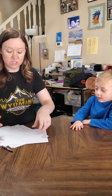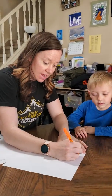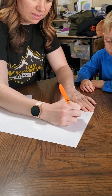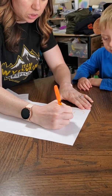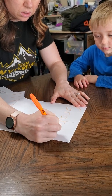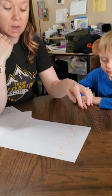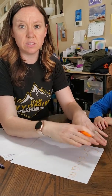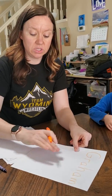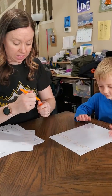So what I do is just on the back of his paper or on a blank paper, I write his name with the highlighter or again with the yellow pencil, anything that they can trace. I write it 2 times. Now I want him to see it and practice it exactly how it's written. Uppercase letters are easier for kids, but we always do their name exactly how it is written. So I would normally do this twice. I'm just gonna do it once for this video, and then we practice spelling his name.